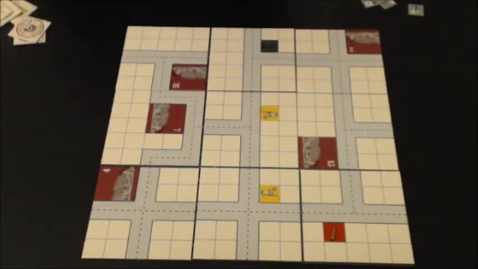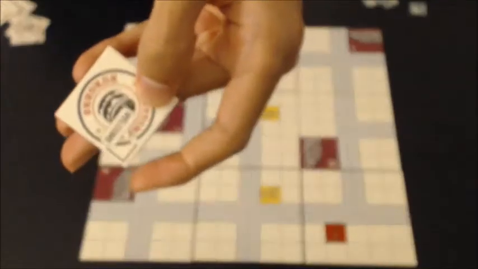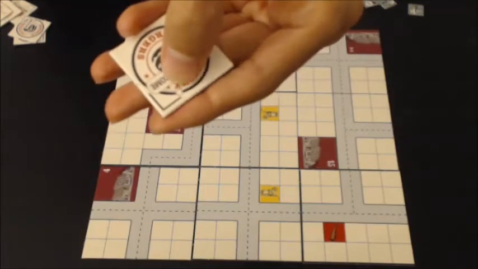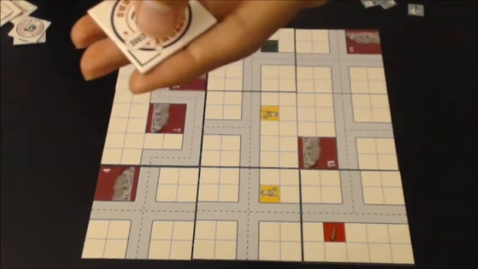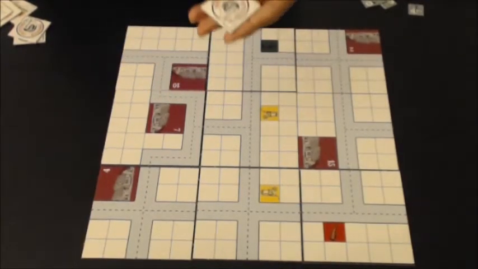So the thing to note about these is that every restaurant has an entrance, which you can see kind of right here, that little corner that's marked out. That's your entrance. That's where people can go in and out of your restaurant. And you'll want it to be facing the road.